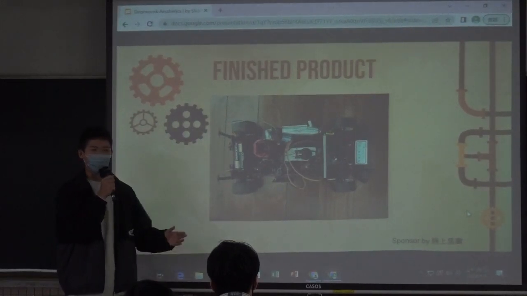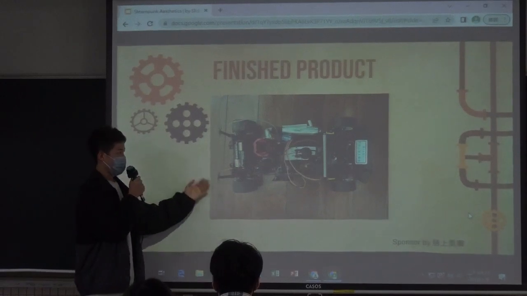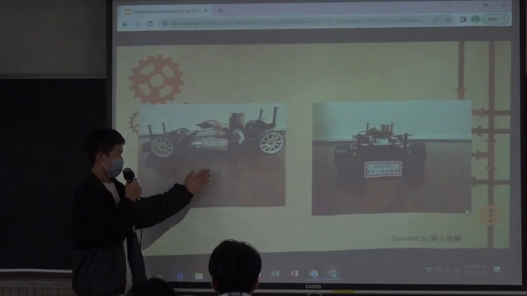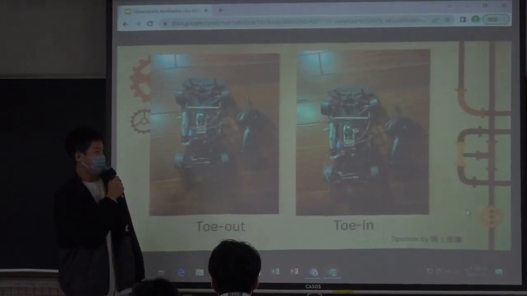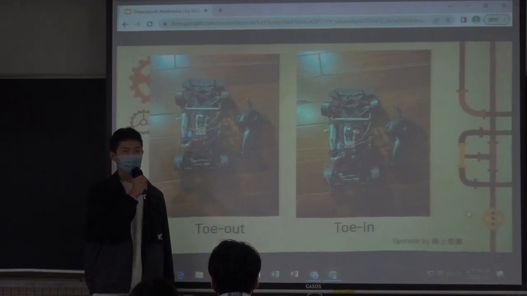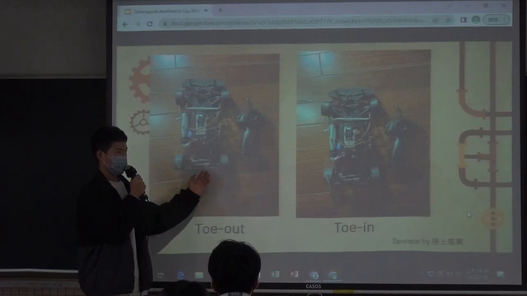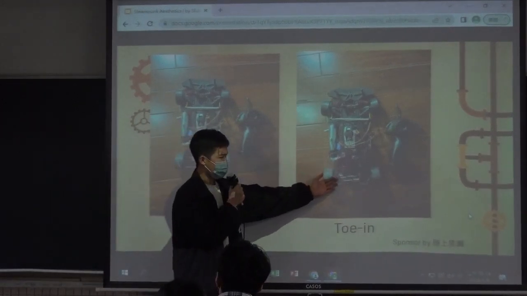Finally, I assemble all the parts together to the car and finish this product. Look from the side and look from the front. With the remote control system, I can change the toe angle of the car to toe out or toe in.